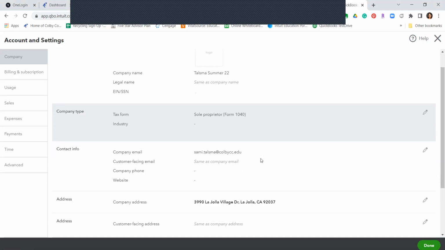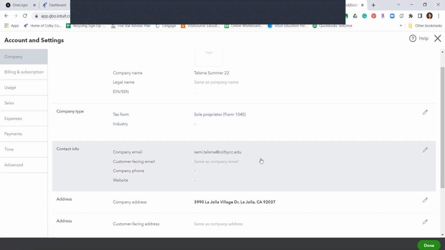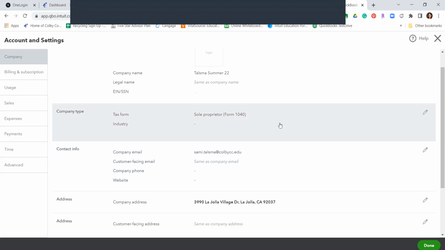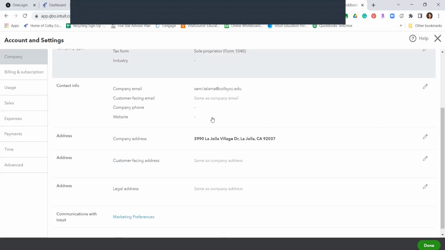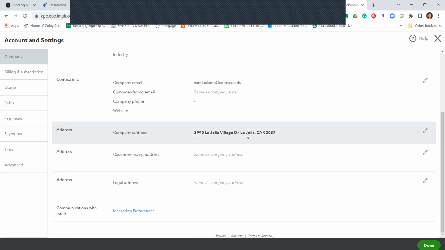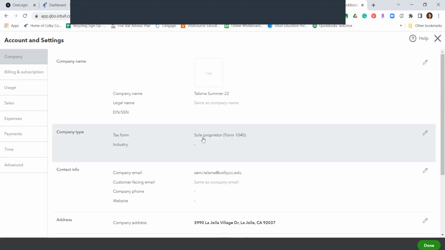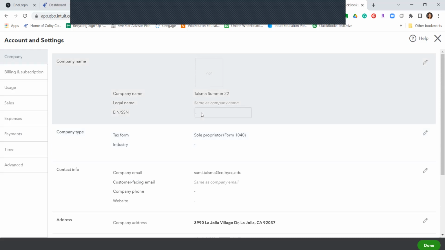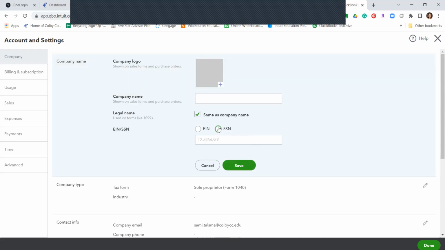All right, so when you set up your company in chapter 1, it told you to set it up as a corporation. And so you're going to need to change that also. That's something that the book doesn't tell you. So change it to a sole proprietorship, and then you can enter your address in here, hitting the edit button, the pencil, and then come back up. And now that we have set to sole proprietorship, our next step is to enter our social security number.